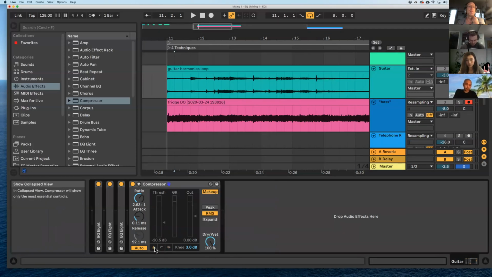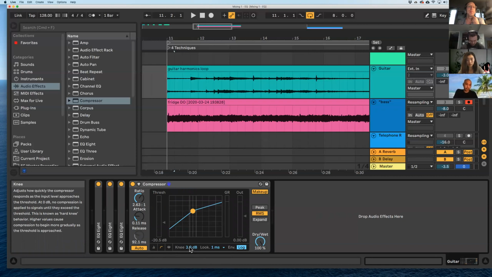Knee, however, to think about knee, we should look at this representation. Because it took me a long time to wrap my head around compression and I had to think about it a bunch of different ways, I'm going to talk you through the same ideas on this graph.